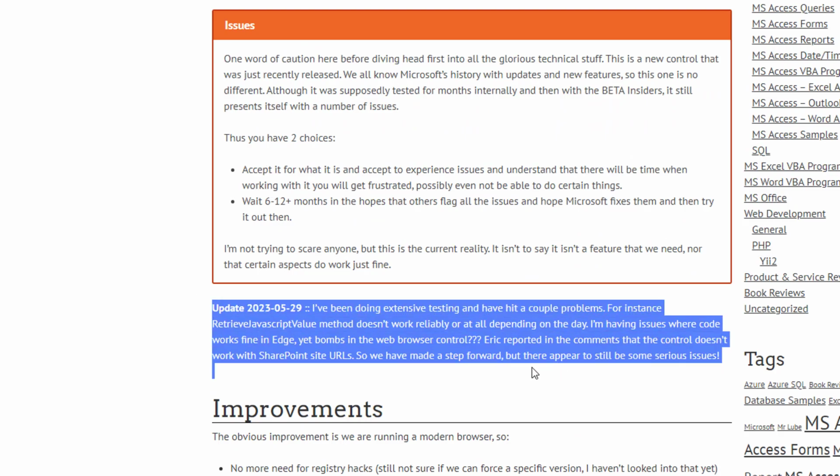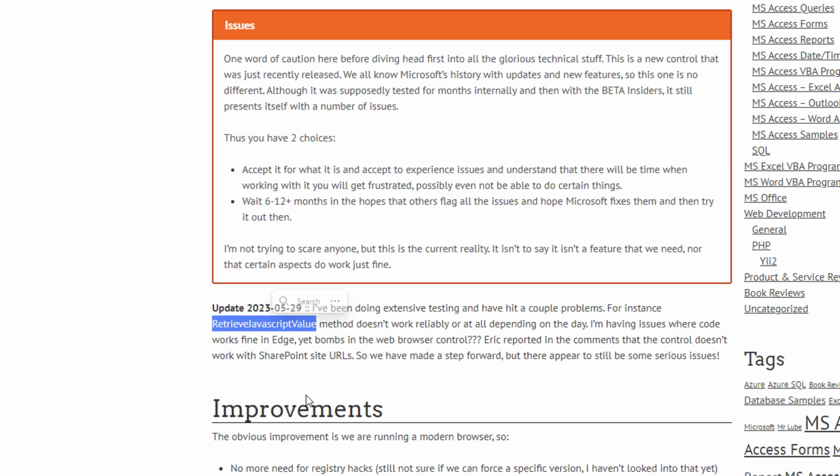My update here: there's the RetrieveJavascriptValue method. We are going to talk about it extensively later. It was working fine when I wrote the article. That's why I have the different examples. I was able to test. It worked. It no longer does. This is an absolute deal breaker. So until it gets fixed, I can't produce any more demos. I have several on the back burner that I developed, and now I'm unable to complete them because of this most recent bug. Coming back to the issue, I just want to mention again, the web browser is a new feature.